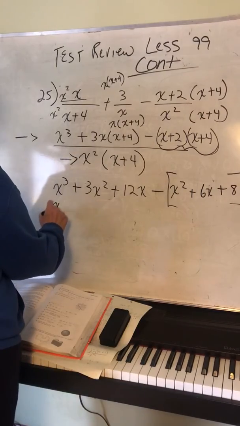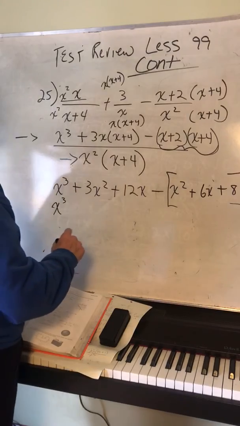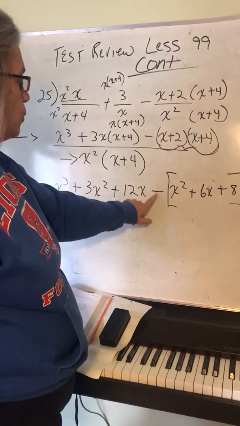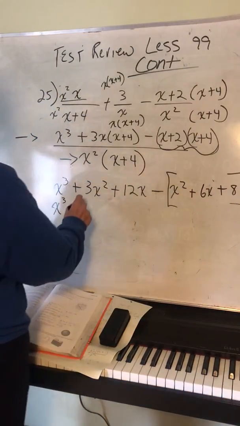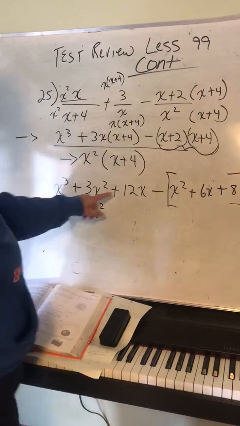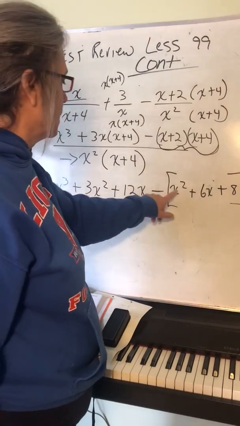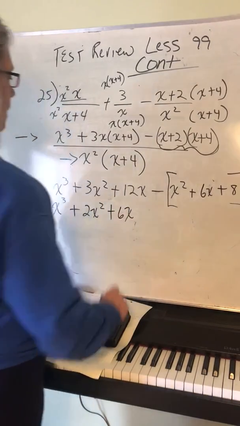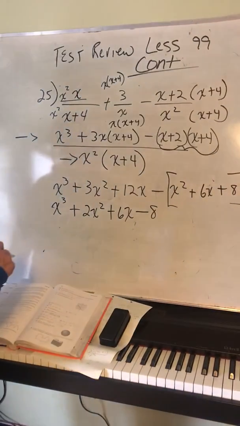So we don't have anything else to combine with this x. We have a plus 3x squared, and this one will be negative. Remember, we've got a negative in front of this, so all these signs are going to change here. So this is going to be a negative x squared. With this one will be a 2x squared then. This is 12x. This will be a minus 6x. Don't want to forget this minus because it changes everything. And that will be a plus 6x. And then you will have a minus 8 right here.